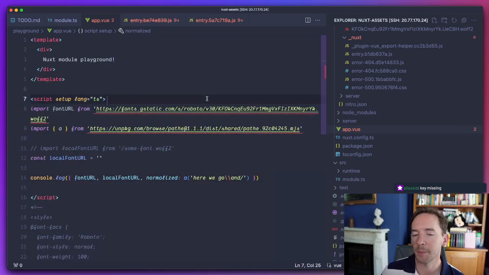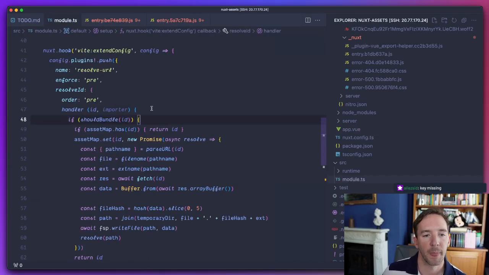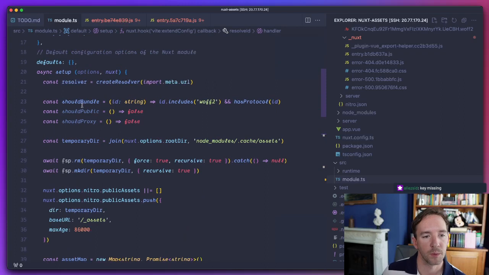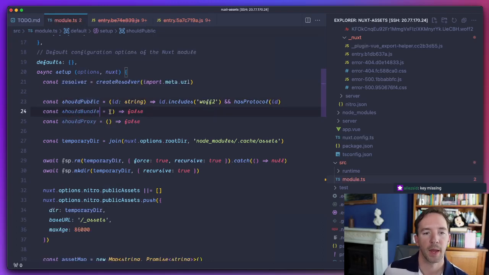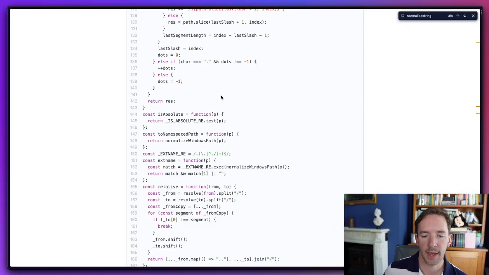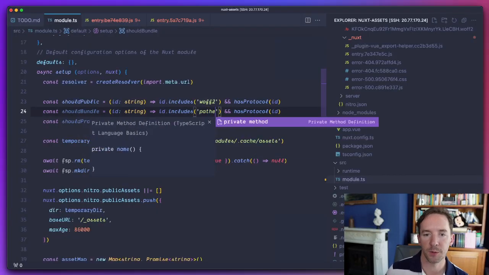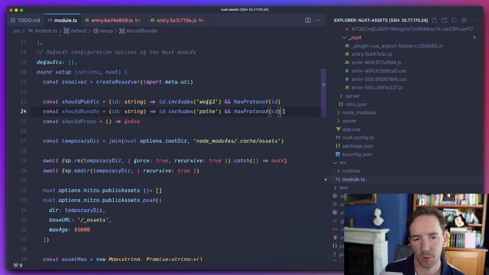This is an external dependency. How can we import this remote URL? And what we want, we shouldn't be using should bundle, we should be should public. We want a should bundle, and we're basically going to say, if it includes path and it has protocol, because this is just dummy data, right?